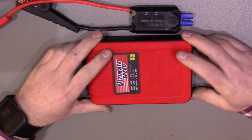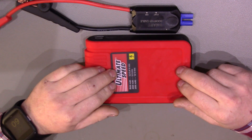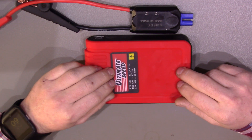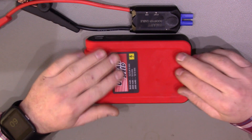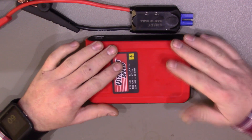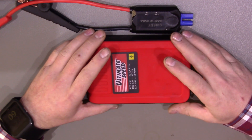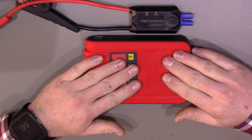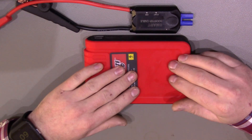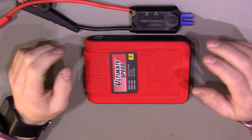So I think so long as you keep within the 2 litre petrol and the 1.6 litre diesel, you've got a reasonably good chance that it will start it with a completely dead battery with no life whatsoever in it. Anything higher than that is going to be guesswork — it may give a weak battery a bit of extra boost, or it may not. But the good thing is it does shut off, it does protect itself — it doesn't just overheat and catch fire like some of the cheaper ones from China might do.